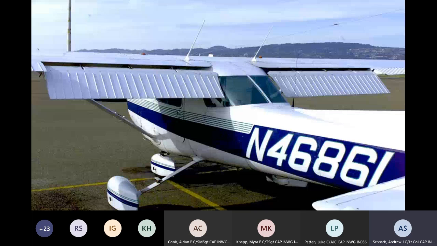So when flaps are extended, the wing area is increased and the angle of attack of the airplane is increased, and so therefore the lift is increased. Pretty much most of the time, if you have a greater angle of attack, your lift will increase. So this allows for the airplane to fly slower without stalling and allow the airplane to descend at a steeper rate. Why would it be helpful for an airplane to descend steeper?